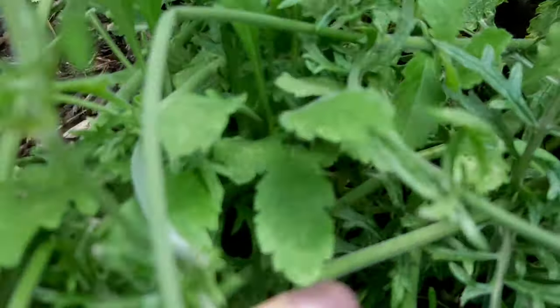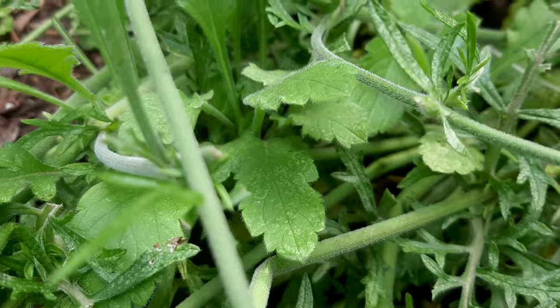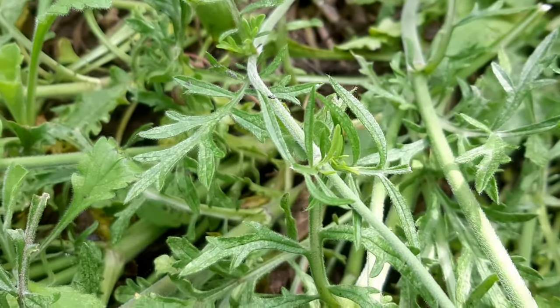The neat thing about the pincushion flower is that it has two different varieties of leaves. They just look completely different, as if they belong to different plants. Here there are, I would call them leafier looking leaves, and it also has fernier looking leaves.